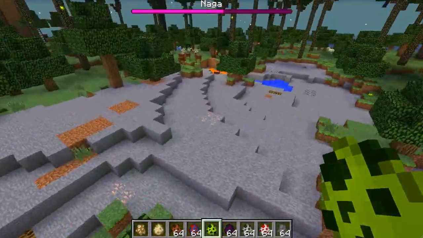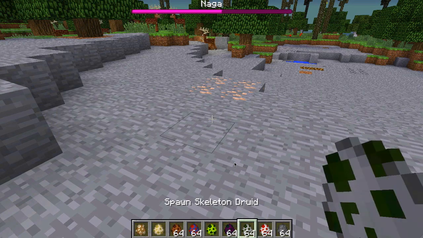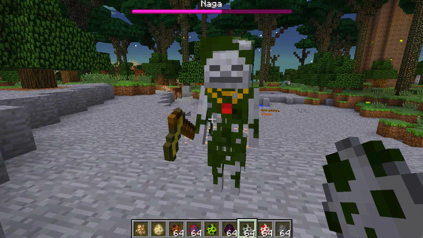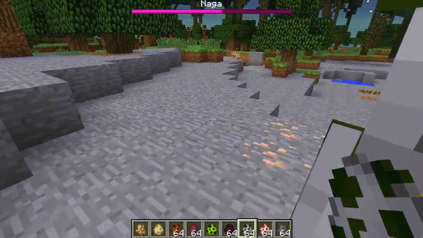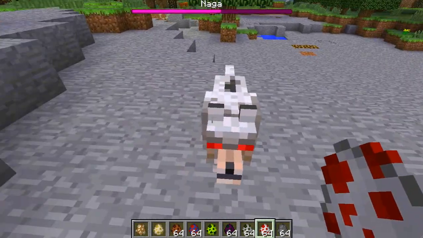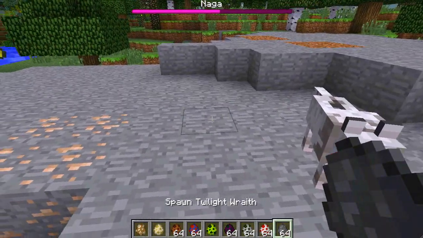Let's move on to the next thing here. We have a skeleton druid, which sounds cool. Now, these are the ones we find in the little huts, and they do drop gold hoes. There we go. The next one here is the hostile wolf. It's just an angry wolf. Don't annoy him or hit him because he will bite you. The next one here is the Twilight Wraith.